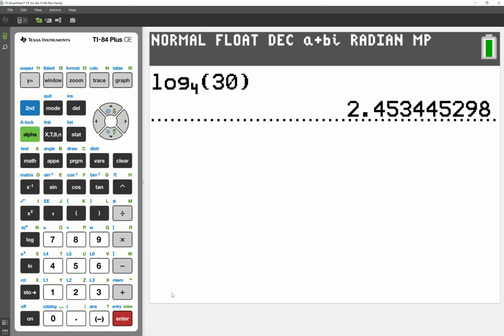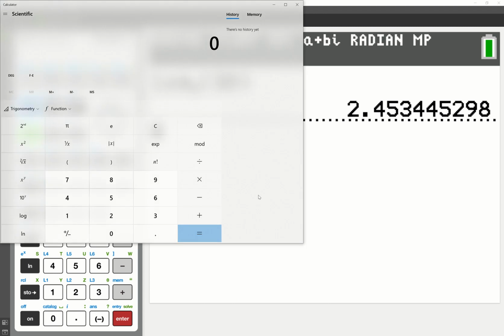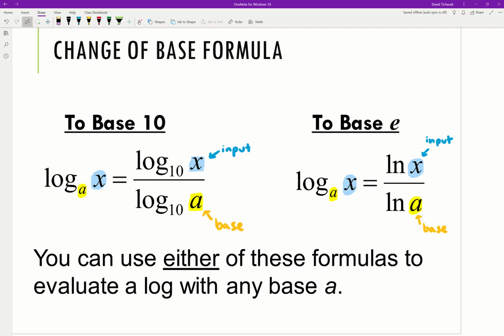The unfortunate thing is that not all scientific calculators come equipped with that functionality. So for example, the standard calculator that comes with Windows 10 can do some logarithms, but not all, right? You could do the common log, which remember from the last video is your base 10 log. It could also do the natural log, which is your base E, Euler's number. But unfortunately, it can't really do anything much besides that. So what we're going to need is a way for you guys to be able to calculate logs using any base you like, and that's what we use this change of base formula for.